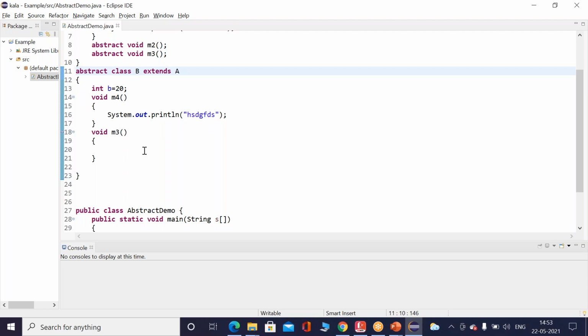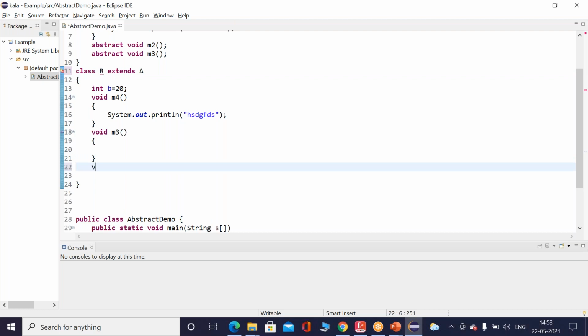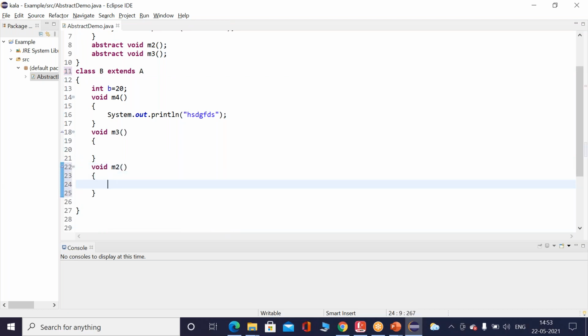ఎందుకంటే నేను M2 ని ఇక్కడ ఇంప్లిమెంట్ చేయలేదా, then put that class also as abstract. లేదు నీకు దీన్ని అబ్స్ట్రాక్ట్ చేయడం ఇష్టం లేదు అంటే write down the definition to implement M2 also here. ఏదో ఒకటి చేయాల్సింది తప్పదు. Okay, the class which is extending an abstract class should implement all abstract methods present in the abstract class.